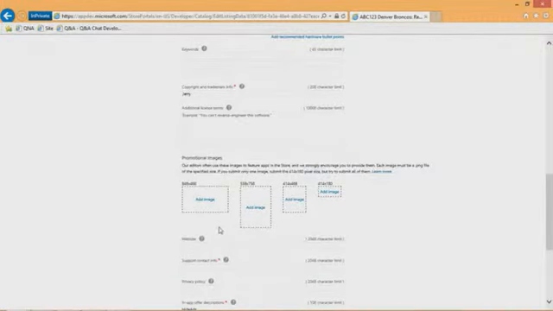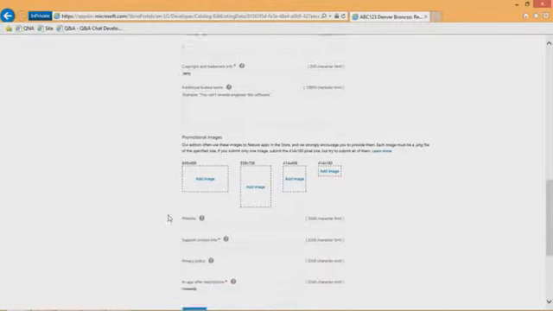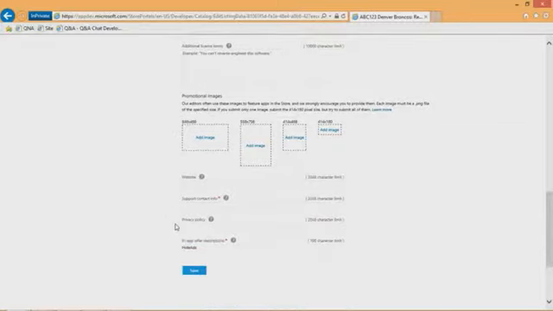Whether or not you have promotional images. A lot of developers wonder what this section is about. This section is what if you are featured in the store? What pictures do you want them to use? These are the marketing pictures that you provide to them so that this is what would show up in the store. Let's say you do gain quite a bit of momentum and you are a pretty nice app. They can show you in the store right away without having to contact you and work it out, right?